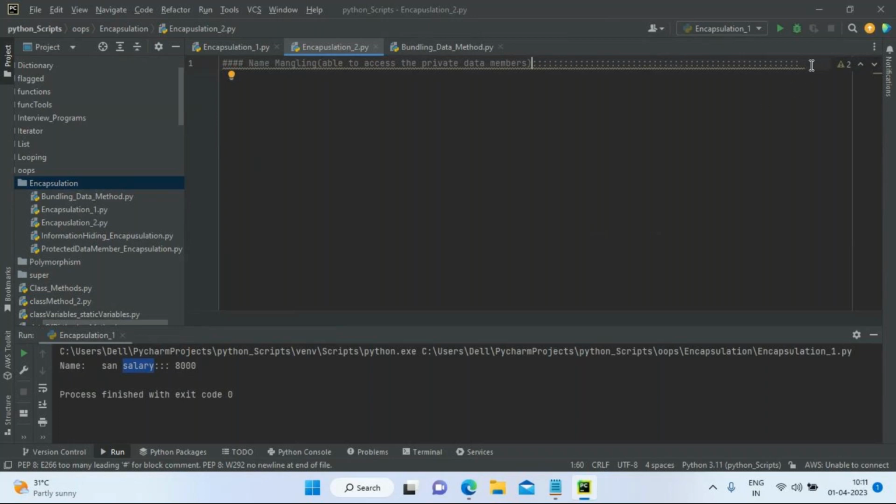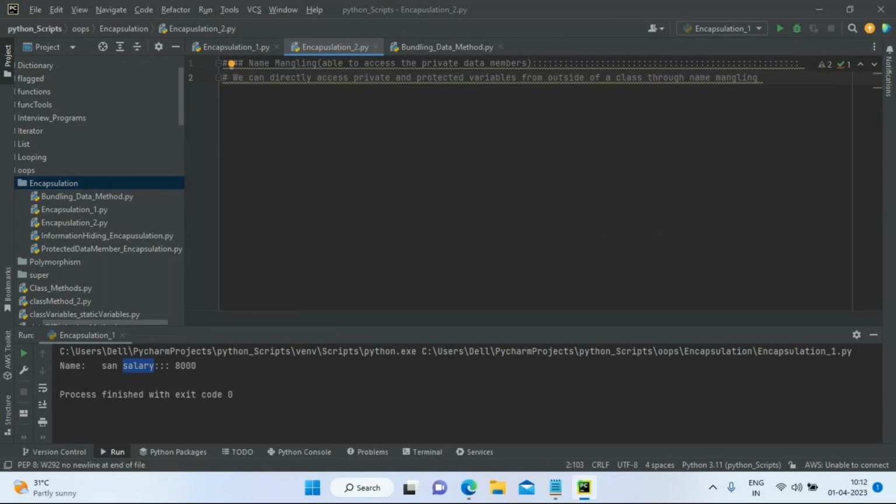Okay, I made a mistake. We can directly access private and protected variables from outside of a class through name mangling.